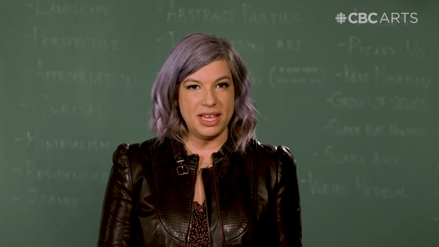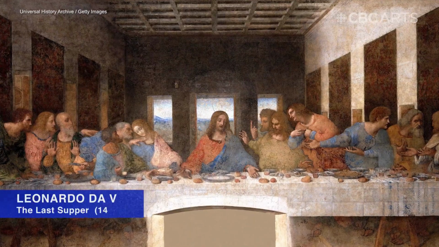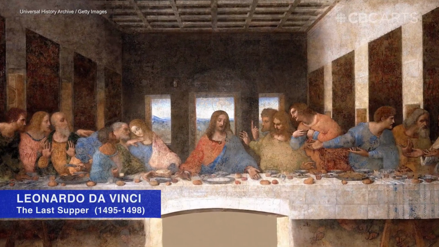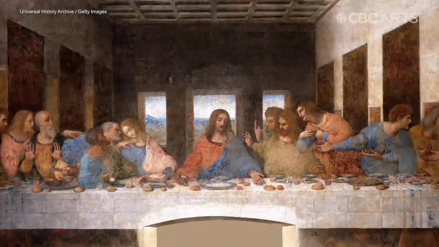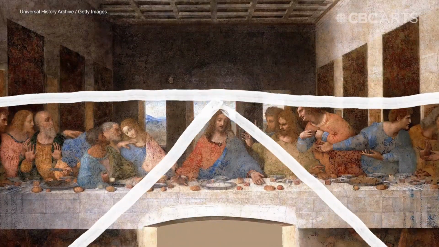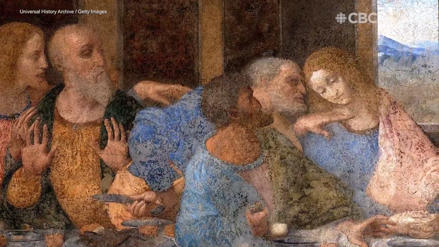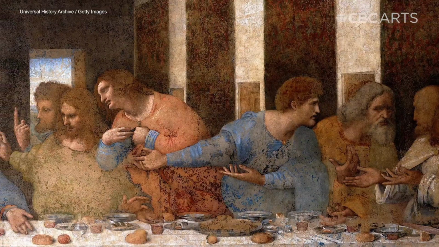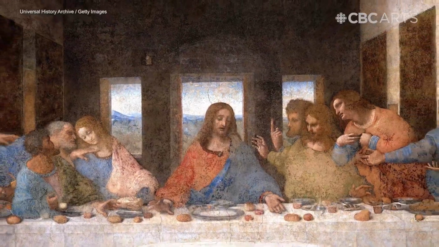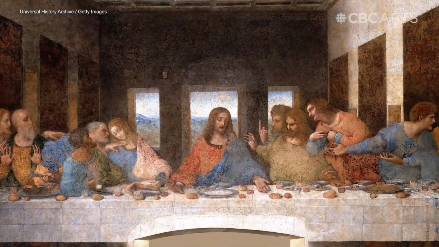A ton of artists began to use it, sometimes to a startling degree of precision. It's what makes Leonardo da Vinci's Last Supper work so well. In this one, the vanishing point is just above Christ's head. Linear perspective organizes the painting, makes it seem like it's happening in a real space, and also directs your eye to the most important part of the scene.